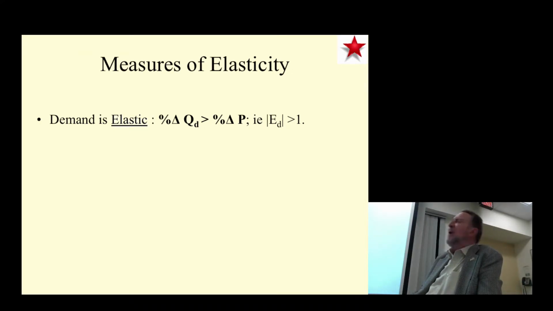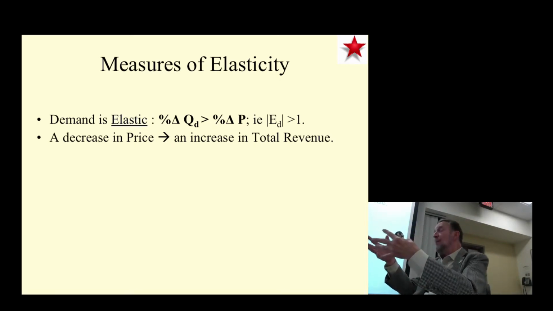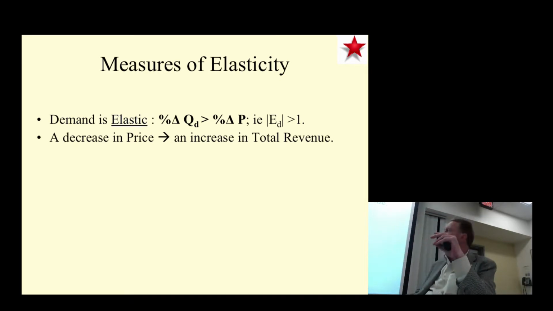The reason it's important is that if demand is elastic, lowering price increases total revenue. If buyers respond by a lot when I lower my price, when I sell a lot more, or more than the percentage reduction in price, then total revenue is going to go up. And so I'd want to know, as I think about my pricing strategies, do buyers respond a lot or not by very much? Because that's going to tell me something about the effect on revenue and eventually on profit.